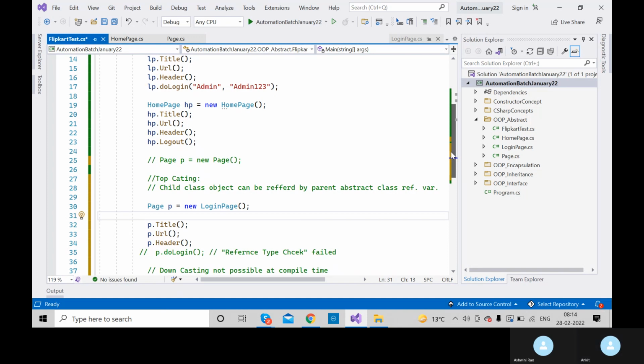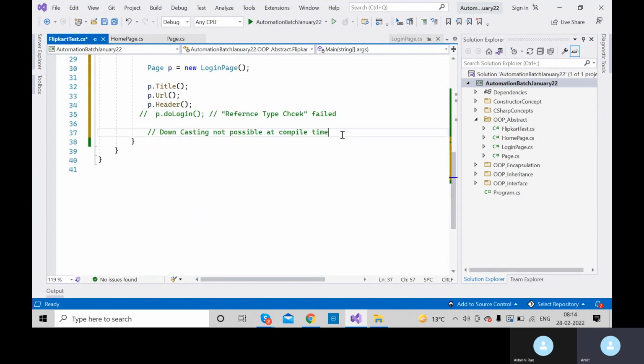Yes, no questions. Okay. Now my question to you is, let me write it over here. Can we create a constructor of an abstract class? So just tell me, when does a constructor get invoked? When does a constructor get created? When we create the object of the class. Yes, very nice.